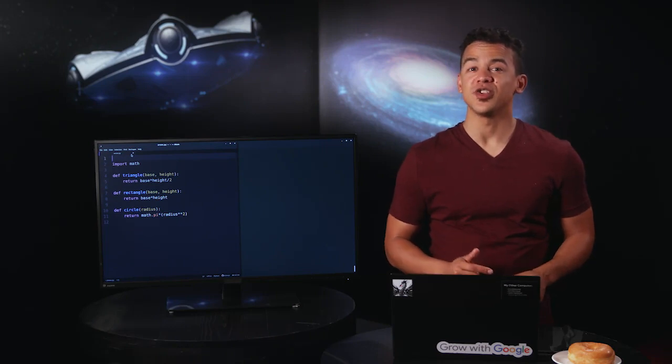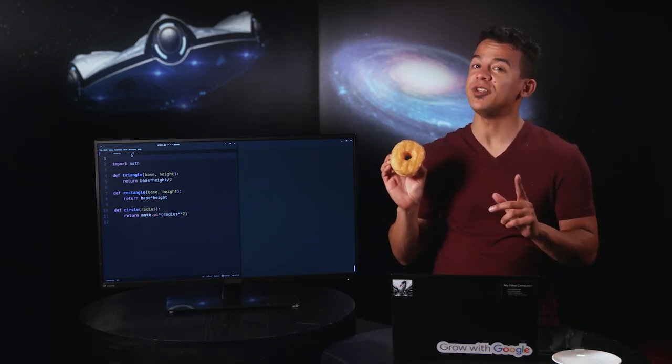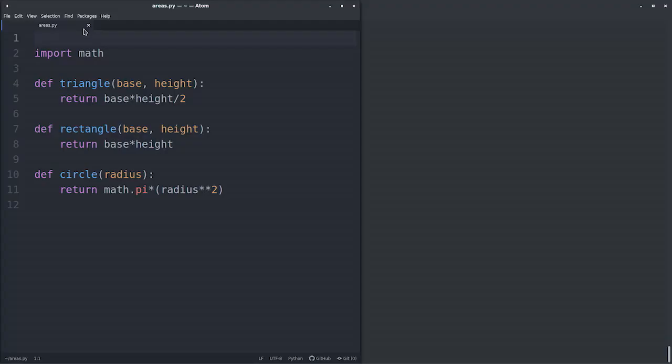Now let's write a new function called donut, which will calculate the area of a 2D donut as the difference between two circles. Donuts. When I type def, the editor tells me that this is a keyword to write a new function. After typing the name of the function, I write the opening parentheses, and the editor knows that there will be a closing parentheses, so it writes it for me.